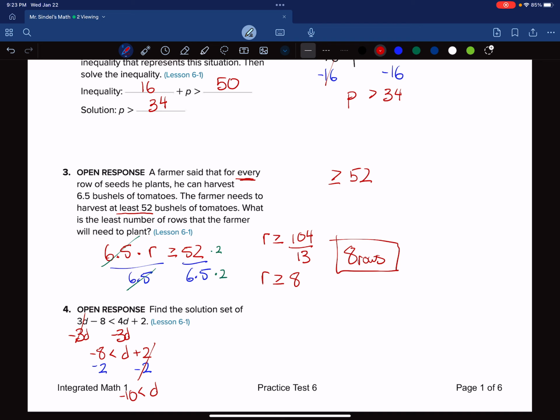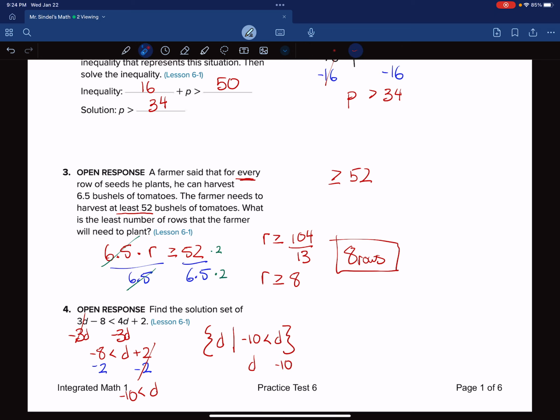So if you're doing a solution set, to be technically correct, you have to do the set of all numbers D, where D... or you can say, you can go like this, you can say where -10 is less than D. That solution set is okay. Typically, we put the variable on the left though, so this will pass, but I will say usually we put the D over here and the -10 over here.